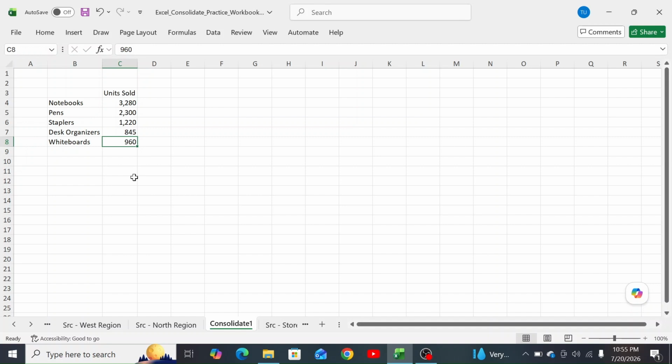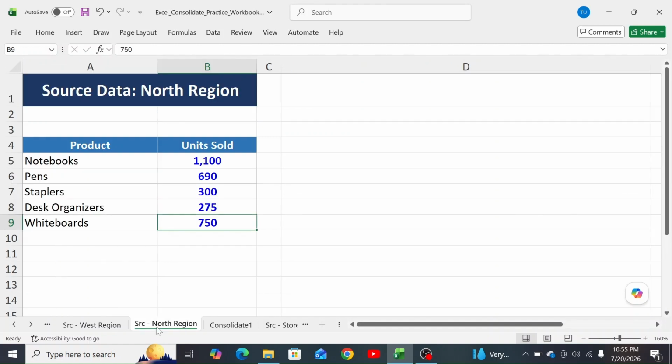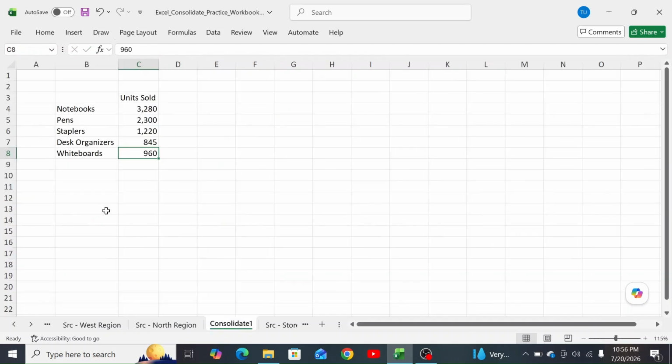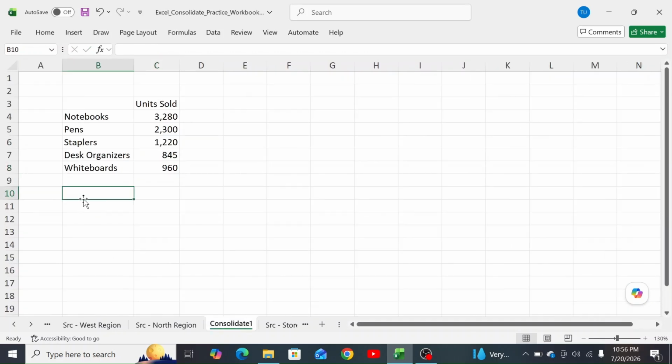Now what happens in case if there is an extra product in one of the sheets? This might be one of the questions, right? So in the North region, instead of whiteboard, let's make it blackboard. What happens in this particular case? Let's go to consolidate once again. Now, I just need to go to data.